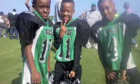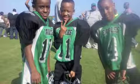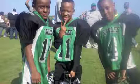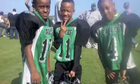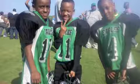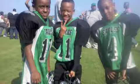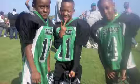So 1st and goal from the 2, as Hughes gives it, and Hughes is still going, still on his feet. He's trying to fight his way in, and it looks like he's going to be just short, as tackle's going to be made by big number 66. Again, Milton, and 61, Washington. So now you have 40 seconds to go. 2nd and goal, as this time Hughes is going to get it, and it's going to be a flag on the play. So it looks like we won't have a play. It's going to be false start on the Eagles. So that's going to bring them back 5 yards. And with 32 seconds left now, decision time, the Eagles, I believe, have one more timeout.